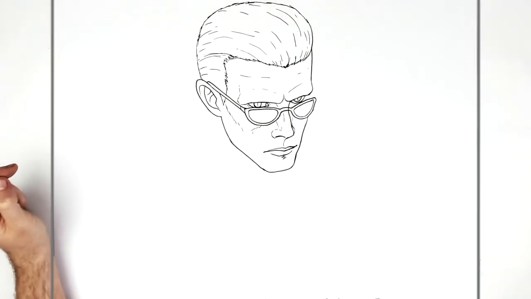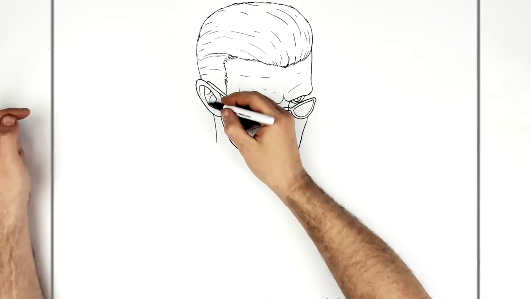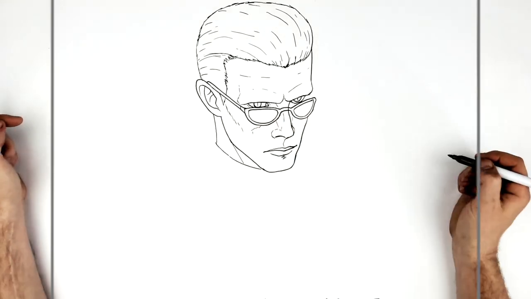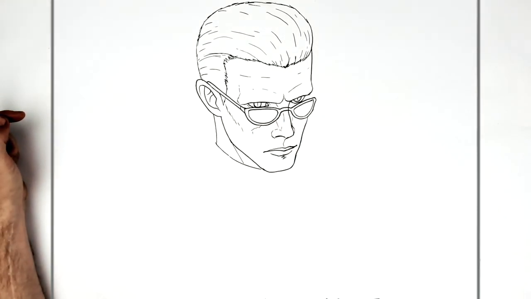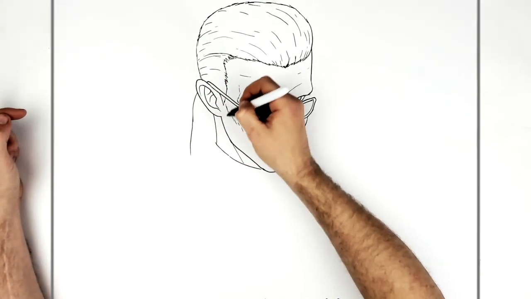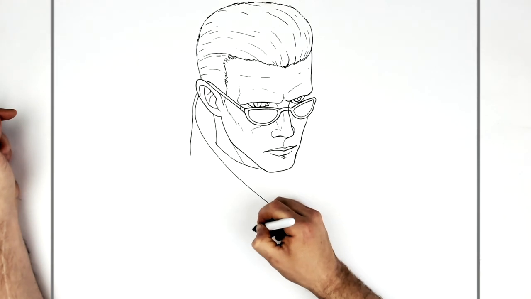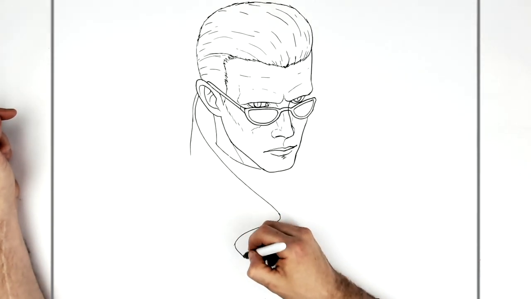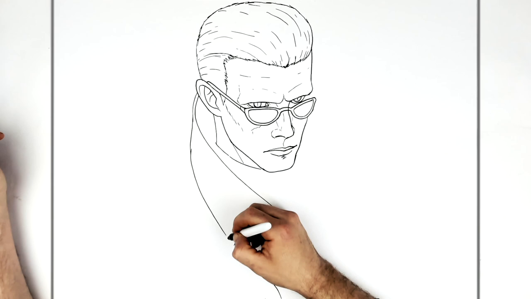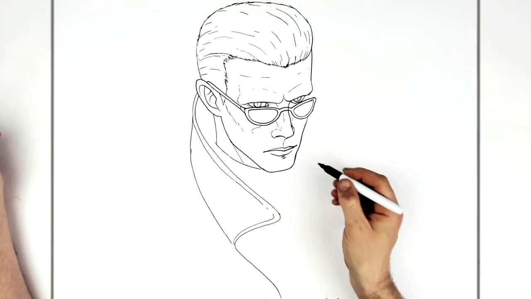So something like that. So then his neck just comes down from behind his ear and it goes into his shirt collar, which comes underneath his chin, and you have like a neck muscle there, and then a real big collar coming down this way and around here, curves around into there, back in, down that way. And this is like leather, so it's got like all this extra sort of seams and stitching and all this kind of stuff just all coming around it.